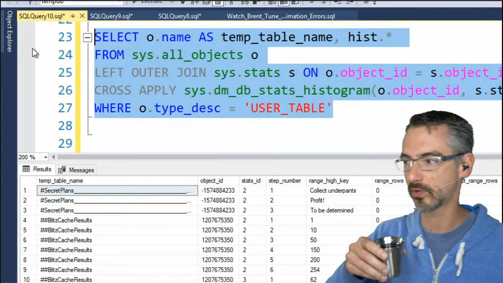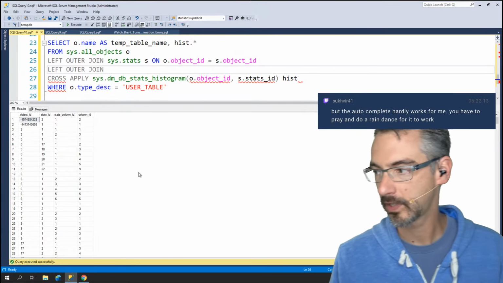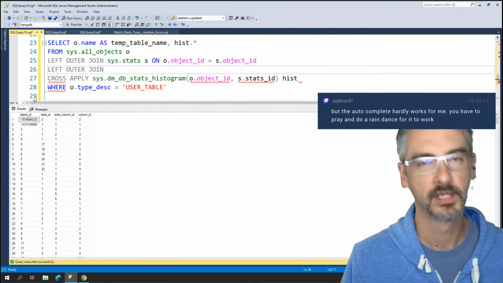Cranky old mustard says third, because I think you have the, yeah, perfect. Number of steps in histogram, large tables. So there we go. It's okay, Sukhvir. Someday system utilities will work for you as well as they do for me. That's a vicious lie. They don't work for me very often either. I just got really lucky.